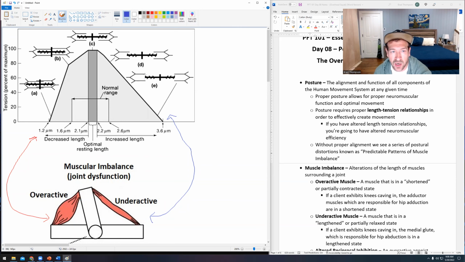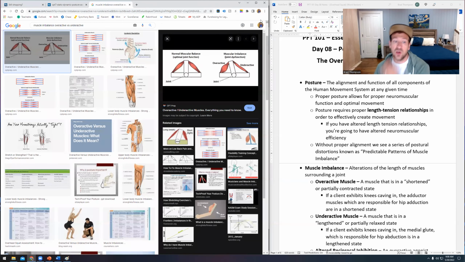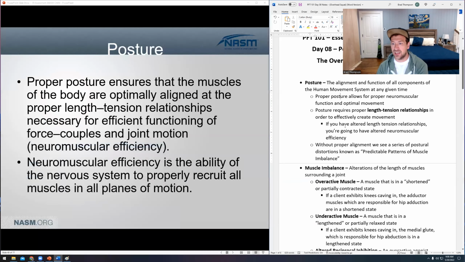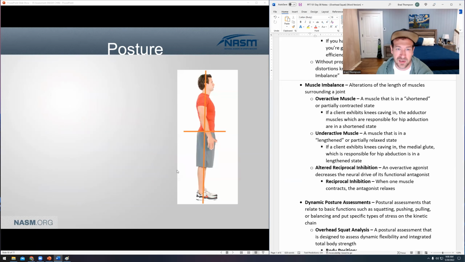It's happening at a cellular level. It's the proteins that are not overlapping the way we want them to. So we want to get to a place where we can pull on those fibers and get them back into alignment so that we have an ideal length tension relationship, an ideal resting length of the muscle so that it can produce an ideal amount of tension. It's a relationship between the agonist and the antagonist. We want both of those muscles on both sides of the joint to work properly. That's what we're seeing with a muscle imbalance.